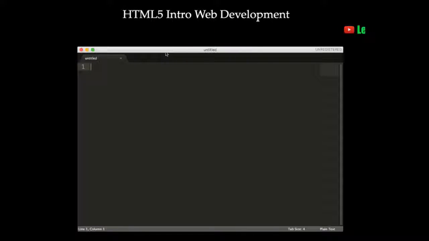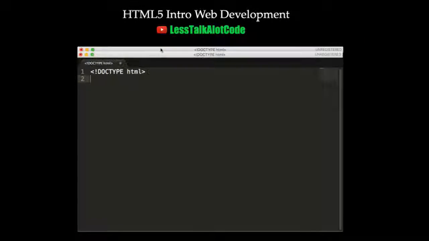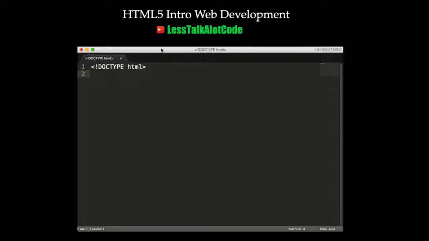As we know, we have different types of documents. So for using HTML5, we need to declare our document type as HTML. How can we do that? We open a tag and say doctype. Doctype is HTML. So by this tag, we define that this document is HTML. That's really important. And after that, we need to open the HTML tag. Take this as a note.